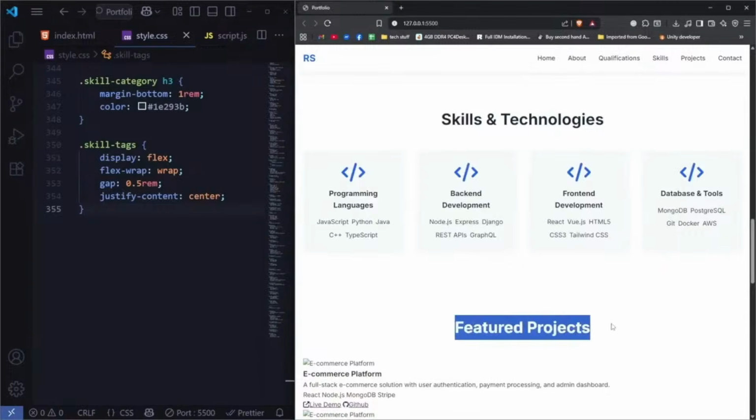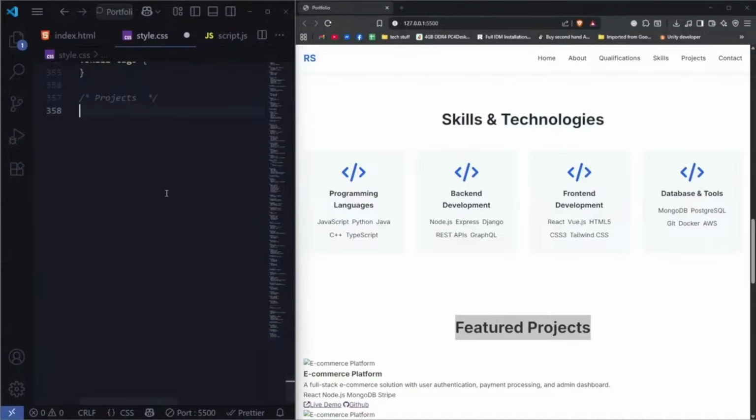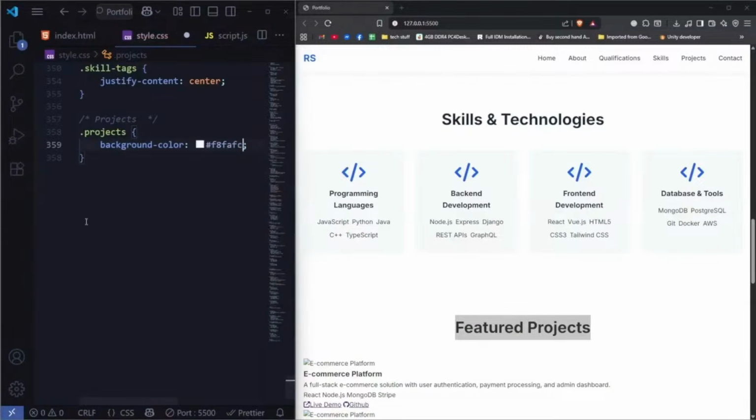So let's move on to our project section. For the project section, what I'm going to do is make a quick little comment. Always remember, guys, always comment your code unless you are a very good programmer, I guess. I remember hearing a meme that a good programmer doesn't need comments, which again might be true if you can understand the code just by looking at it. That means you are a good programmer and you don't need comments. But for beginner programmers, comments are very, very important.